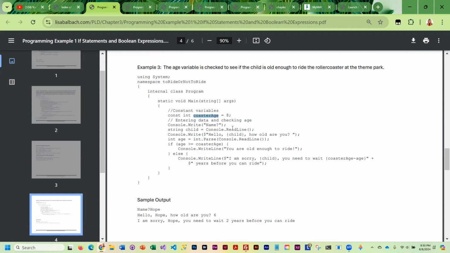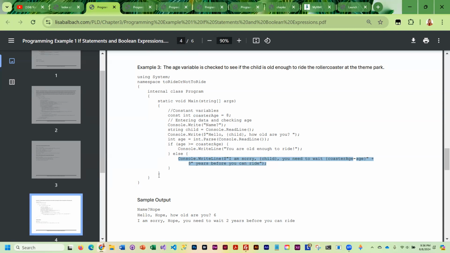We read that in, say, hello, how old are you? Then we read in their age. If the age is greater than or equal to the coaster age, which is 8, okay, so if it's 8 or above, then we print out you're old enough to ride. Otherwise, basically, they're kind of out of luck. That's what we tell them.